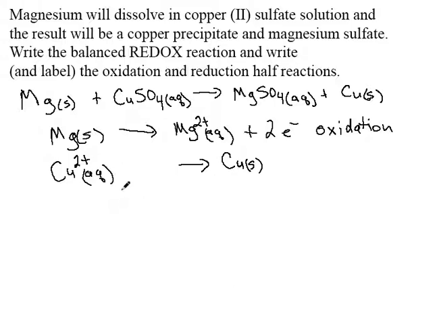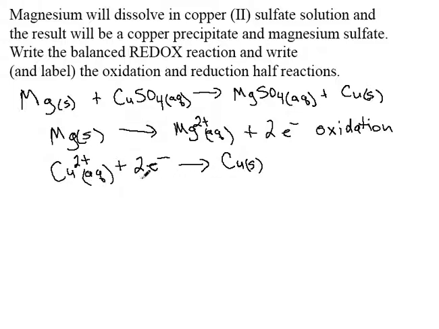In order to balance the charge, we need both sides of the reaction, the reactants and the products, to have equal charge. At the beginning right now, the reactants have 2+ charge. The products have no charge. In order to balance out 2+, we need to have 2-, and the way that we balance charge is by adding electrons. So we're going to add 2 electrons to the reactants. So copper 2+ gains 2 electrons to become metallic copper.